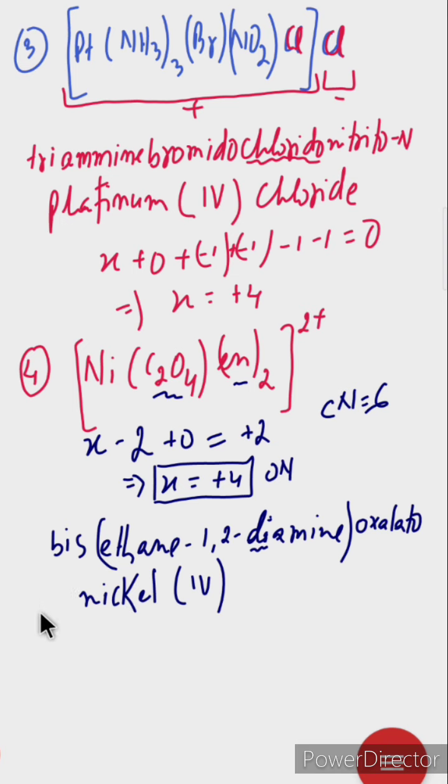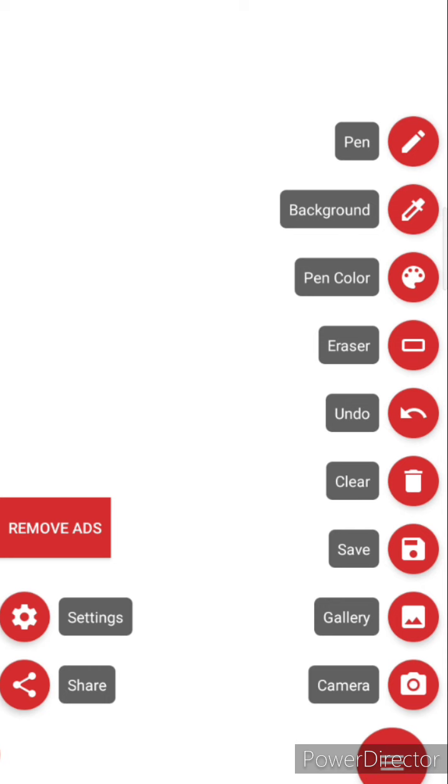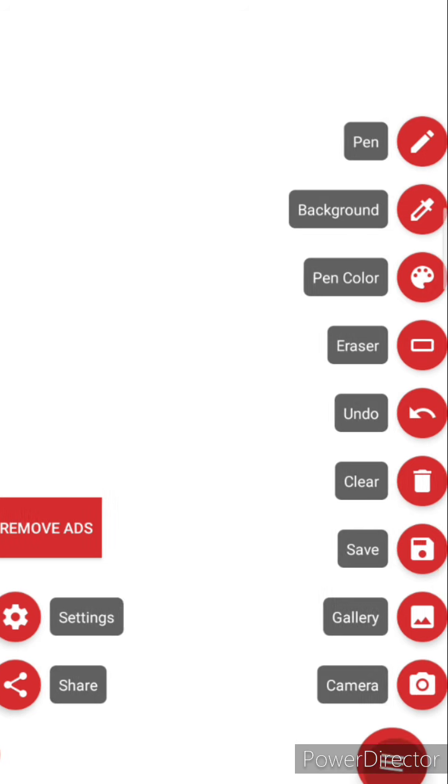Last example, let me give the last example here. Okay, let me clear it, and let me take one more example, the 5th example, which is this one. This is the fifth example.